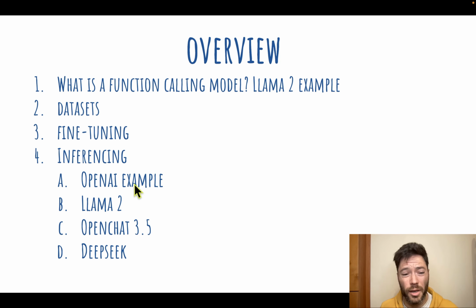I'll actually very quickly run an OpenAI example of function calling, but then I'll focus on custom models. I'll do Llama 2, I'll do OpenChat 3.5, and then I'll do DeepSeek Coder, which is a 67 billion model. These models are all available out of the box on Trellis Research's repo on Hugging Face. Just look up huggingface.co/Trellis and you'll find the models. There's also a Yi 34B with 200k context model available for function calling.